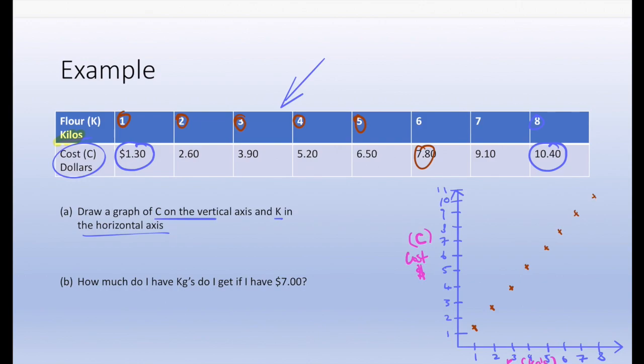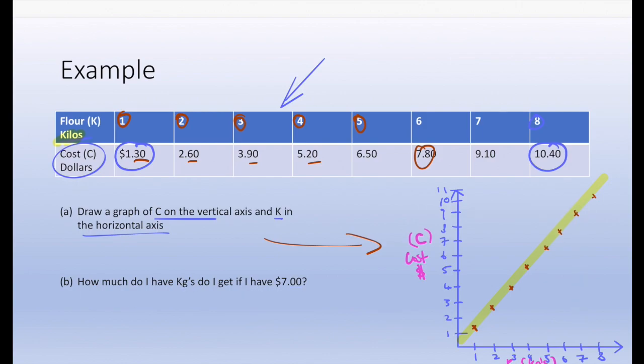That's what we're aiming for. And we've done it right because this is pretty straight. The only error is me plotting it in, looking at these numbers, 0.6, 0.9, 0.2. They're a bit iffy, so you're going to get within a margin of error. But see how they're straight? It's a linear relationship. Okay, so that's us drawing the graph.